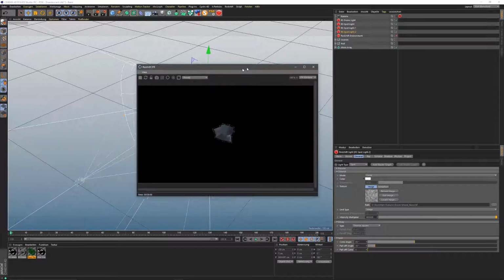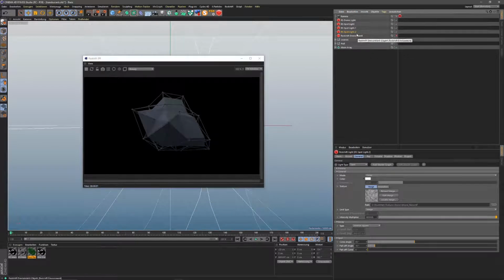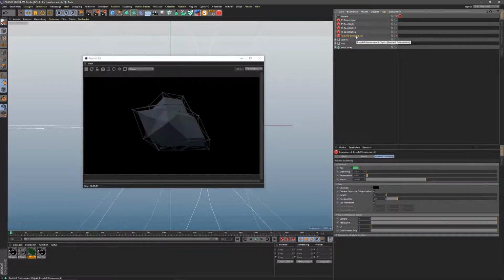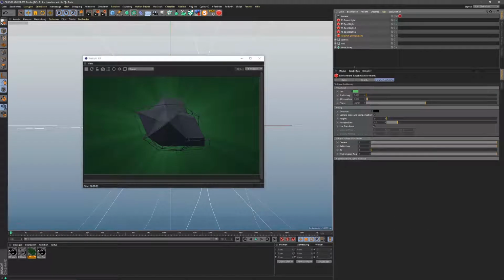And if I just go back to my IPR, go back to my camera, if I now turn on my environment, which I've brought in before, and switch it on, I have something like that. And let's have a look at the volume settings here. So you can play around with the settings, and they actually depend on the scale of your scene. In my situation, I have a pretty small scene and there's not much going on.